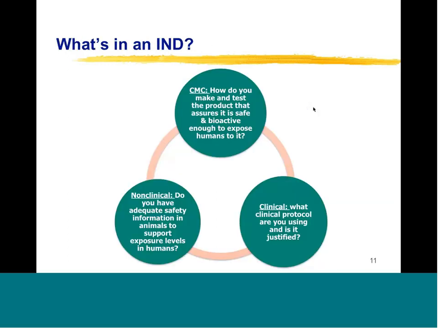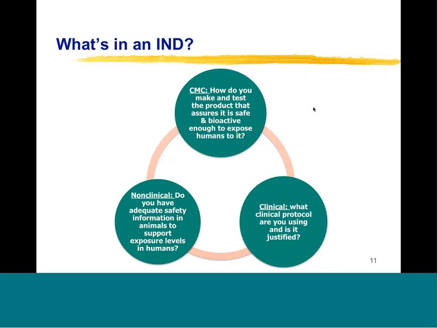So let's now move into the more core details. So what's in an IND? It's really 3 pieces of information. It's around, as I mentioned, CMC, which is the chemistry, manufacturing, and controls. How did you make this product? How are you testing it? And you need to give a sense of assurance that what you're going to administer to people is safe and has some benefit, is bioactive enough to expose humans to.